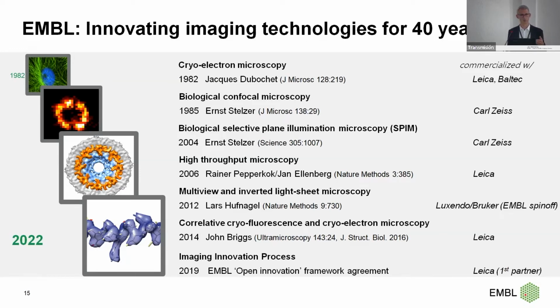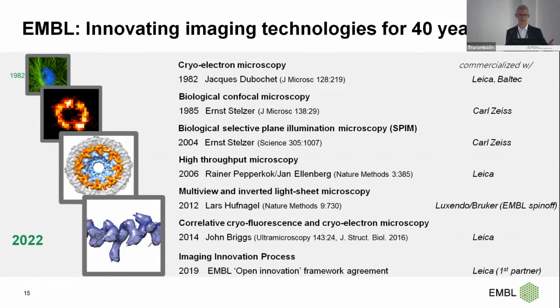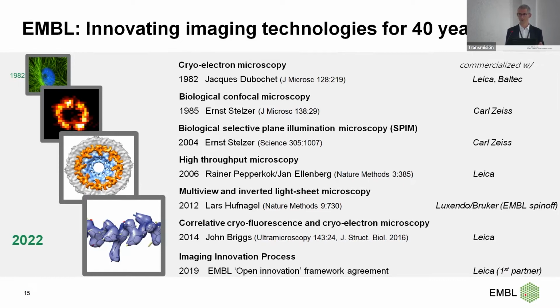And so our traditional model has been develop new technologies and then work with industry partners to make commercial instruments out of it. And ZEISS, as you can see, is one of them and is in the room here. But with each technology, we use different partners depending on where do we see the fastest way towards actually having an instrument that everybody can use. The timeline of operating like this before something is generally accessible is relatively slow. And this is not because the companies are not doing a good job, but because they have to do something that is easy to use and robust, and that takes time to develop. So we wanted to come to a model that is a bit faster than what usually happens.